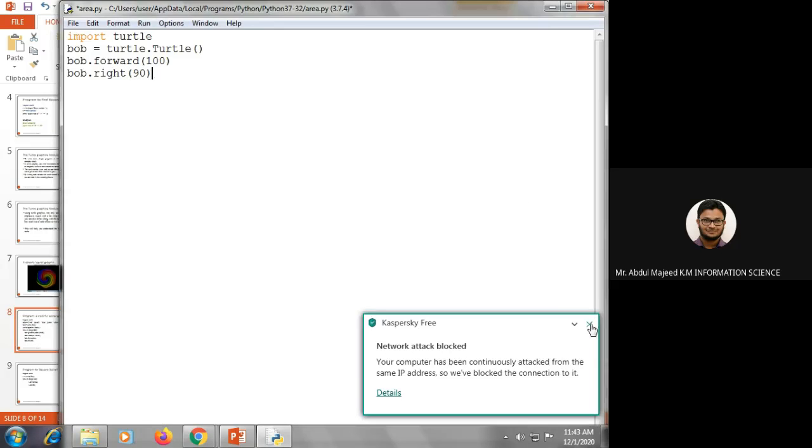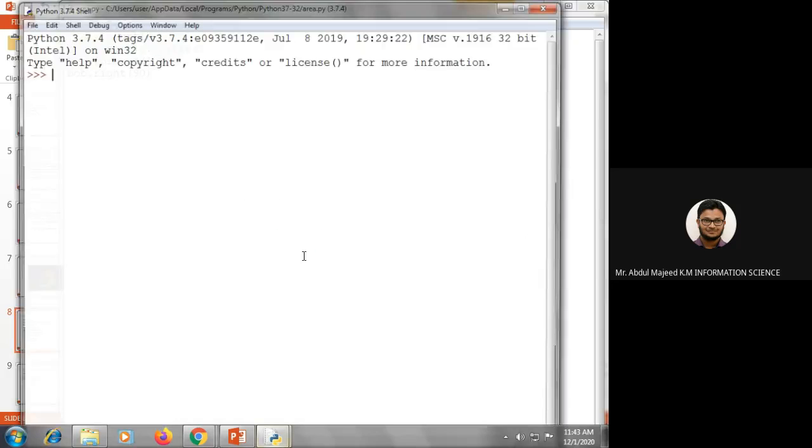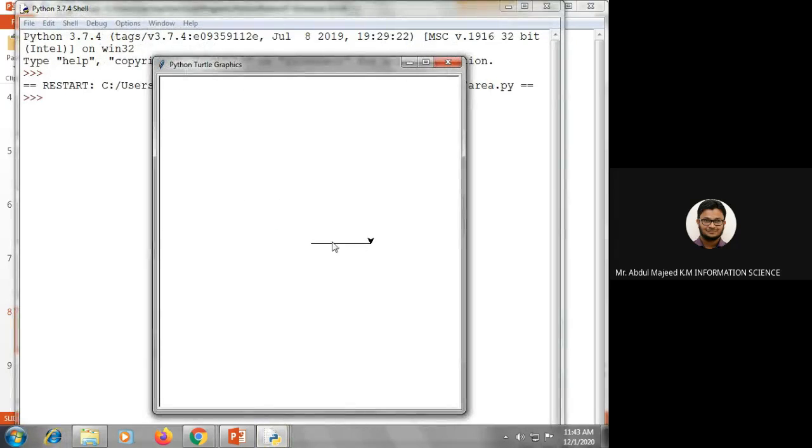Within the brackets you have to give the angle, so I am specifying 90 degrees. It will turn towards the right by 90 degrees. You can see, the turtle was at the original position, moved 100 pixels and turned towards the right by 90 degrees.